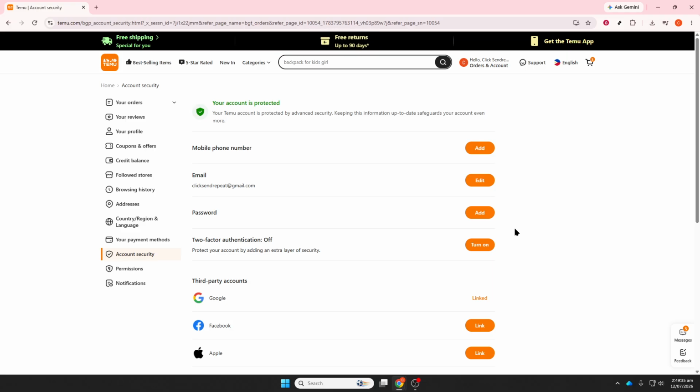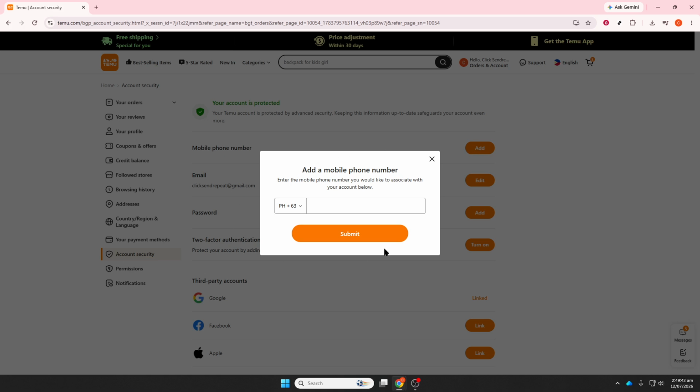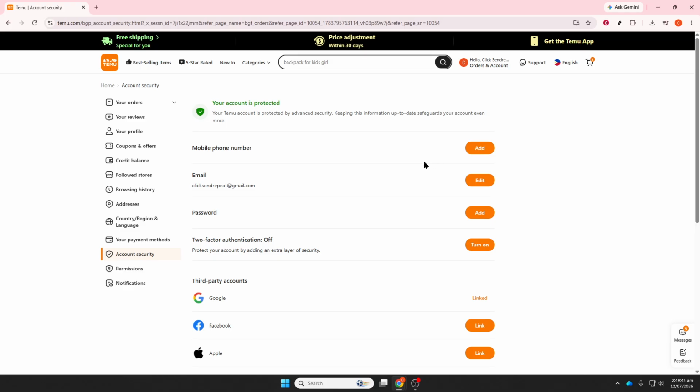Once you're in that section, check your account status carefully and look for any prompts asking you to verify your account. Temu may show a message, alert, or button that guides you through the process. If you see one, follow it and continue with the required verification steps. One of the most common parts of verification is confirming your email address. If Temu asks for this, open the verification email sent by Temu and click the confirmation link inside it. If you don't see the message right away, it's a good idea to check your spam or junk folder as well, since verification emails can sometimes end up there.